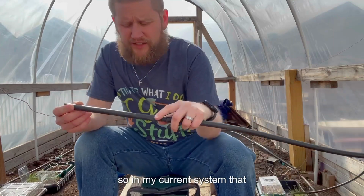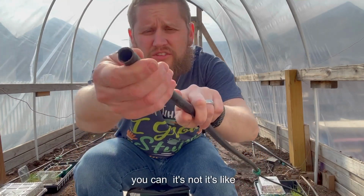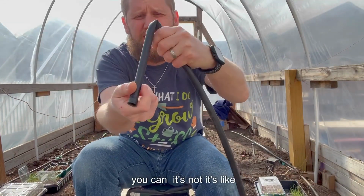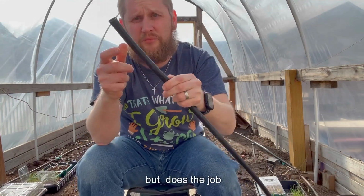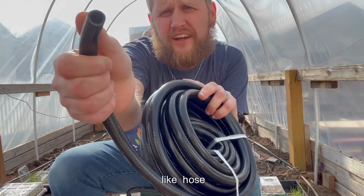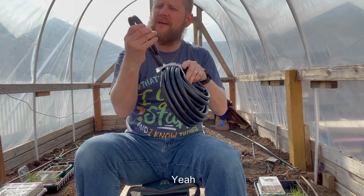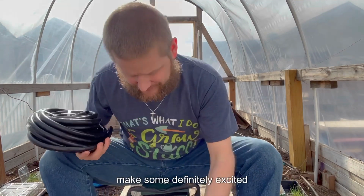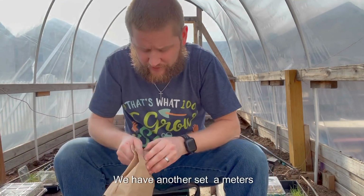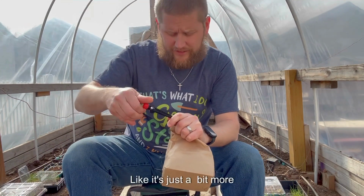Alrighty, so in my current system I have this 1/2-inch supply line. You can see it's not the greatest plastic, but it does the job. This one is really almost like a hose. I think this is gonna work super good. Yeah, I'm definitely excited to check all this stuff out here. We have another set of emitters. Looks like it's just a little bit more.